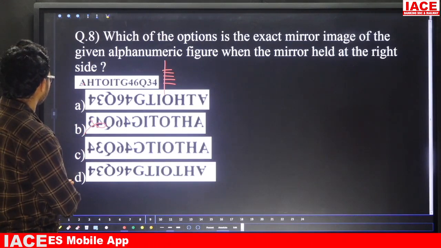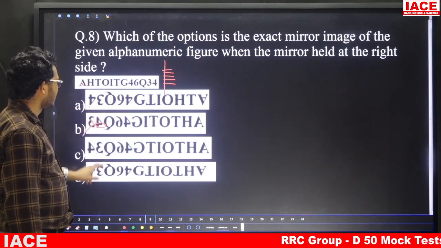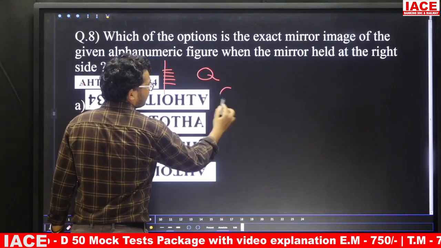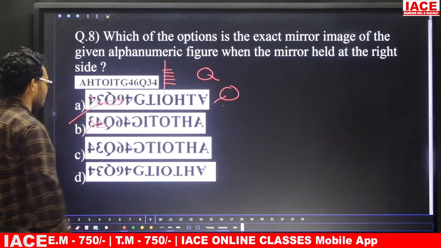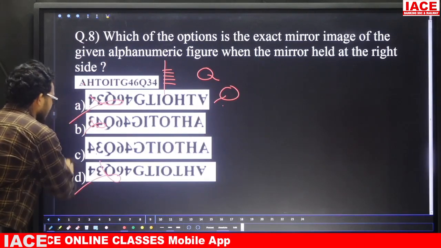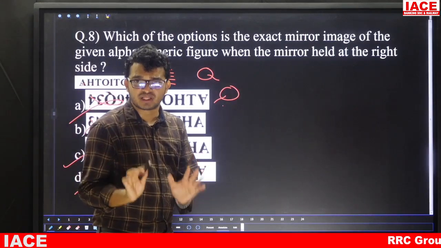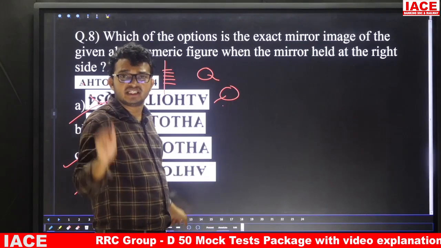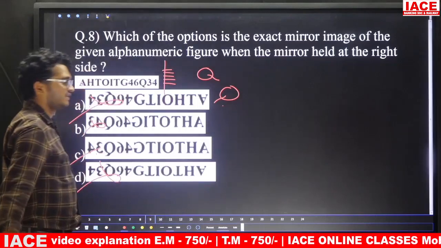Friends, once you observe here, 4, next 3, next one is Q. Friends, for Q, left is right, right is left, meaning it should be like this. But here they gave the top side, no chance. Here also they gave the top side, no chance. That means the remaining option C is the answer. Friends, don't write the entire word again. Why? Because after writing the word also, you should check the options again. Instead of writing and checking, simply eliminate the options. So the answer is option C.